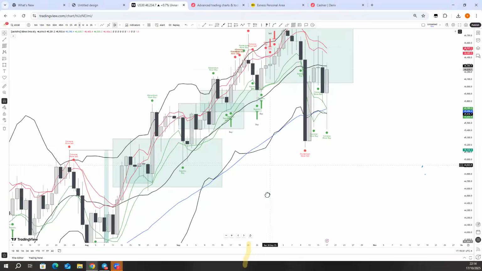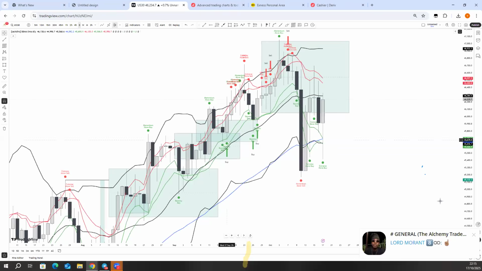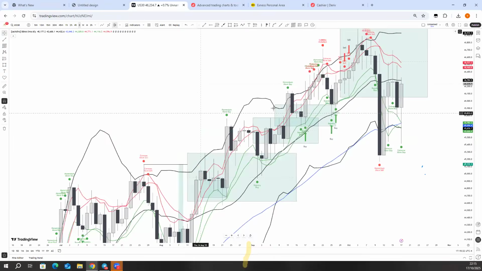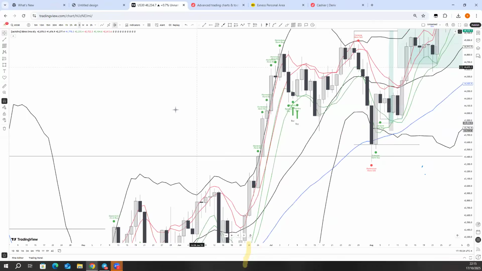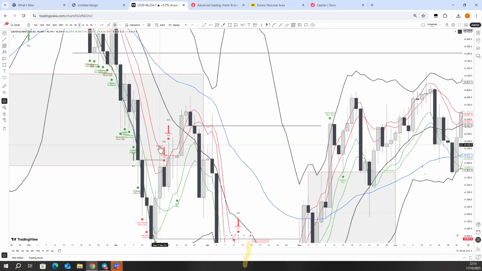Whenever price goes out of the Bollinger Band, we expect price to retest and come back inside our moving average 5 and 10 low. For instance, here we are bullish, so whenever price closes out of the Bollinger Band, we expect price to retest and come back inside our moving average 5 and 10 low. But if we are bearish, we expect price to come back into our moving average 5 and 10 high. For instance, we are bearish here, so we expect price to come back inside this moving average 5 and 10 high for a sell opportunity.